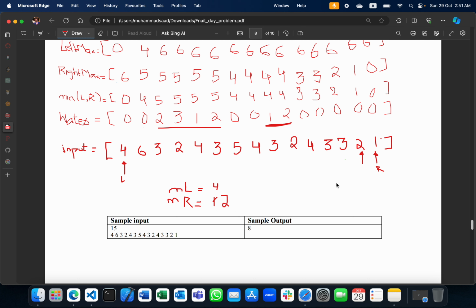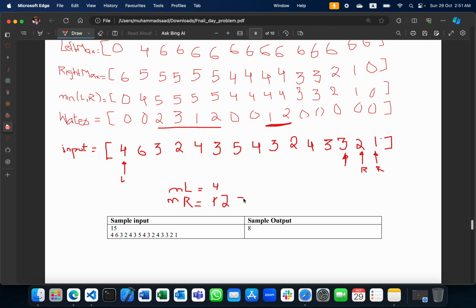Okay, so now our left pointer is here and our right pointer is here, right? Again, we'll see that 2 is smaller than 4. We'll have to move that pointer again, so our right pointer will shift here. Once we've shifted to here, what we'll do is subtract this value from the max right value. So 2 minus 3 will again be 0. And once we have computed that, we'll shift our right pointer to here.